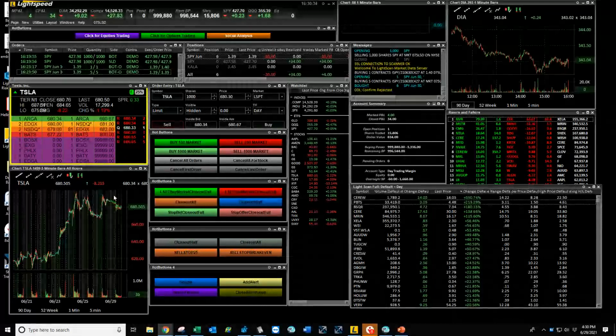Someone asked, how do you get a credit for routing? Adding liquidity would be selling at the ask or higher, or buying at the bid or lower. So essentially you're adding flow to the markets. If you are doing a market order or you're immediately buying the ask or selling the bid, you're taking liquidity. So that's charged a routing charge, a debit. So it depends on how your order interacts with the markets.